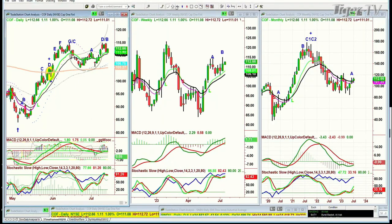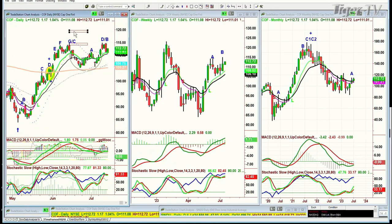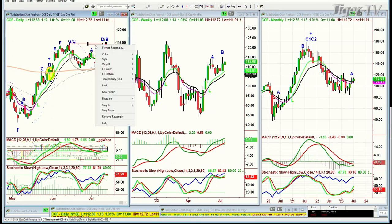COF is the symbol, and there's a really nice cup, and it's symmetrical right there. Let me see if I can get that organized. Look, here it is. I'm going to go to the doji candle right here. Go to the right. So this is saying it's acted really well. It's had a nice digestive phase. It's still digesting. And I do have an alternate count because there was an instant restart at that peak D right here. So that means that G has to have a G slash C, because you've got to be prepared that there could be a retest of the highs.